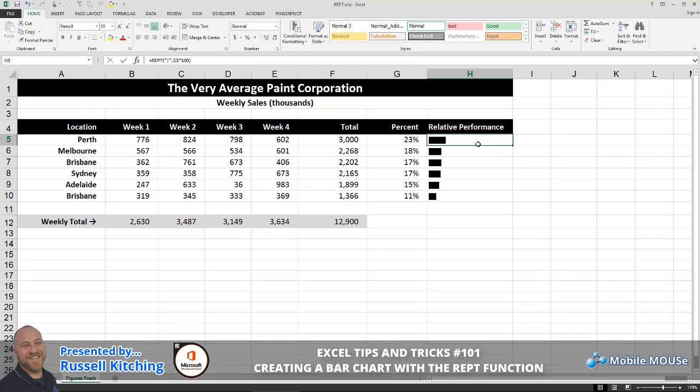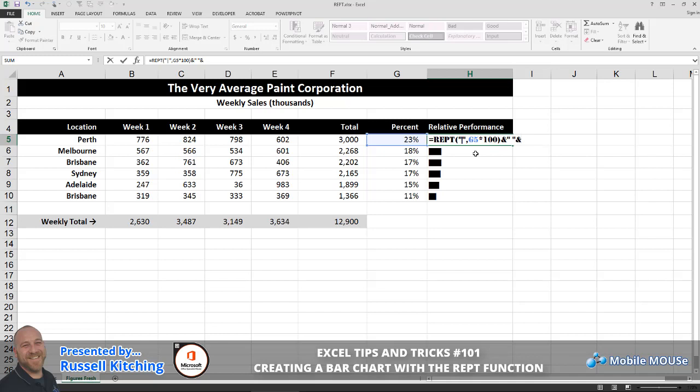Now we'll take this a step further. At the end of each of these little bar charts, we'll stitch on the percentage that is displayed in column G. We could use the CONCATENATE function at the end of this formula, but the way we're simply going to do it is to use an ampersand. Using the ampersand symbol, we're going to create a space, which is just quotations, space, quotations, and we're going to ampersand again. It's another way of joining things together.